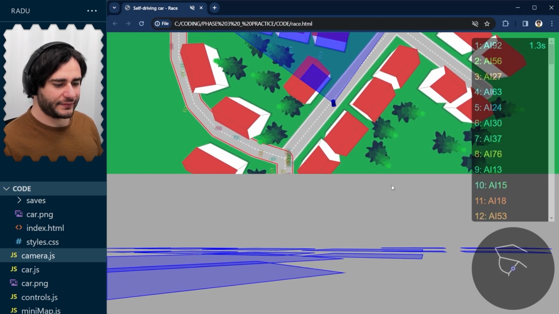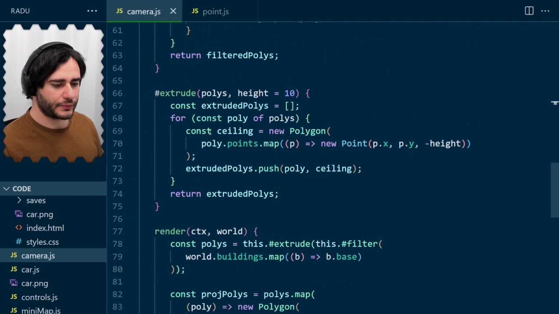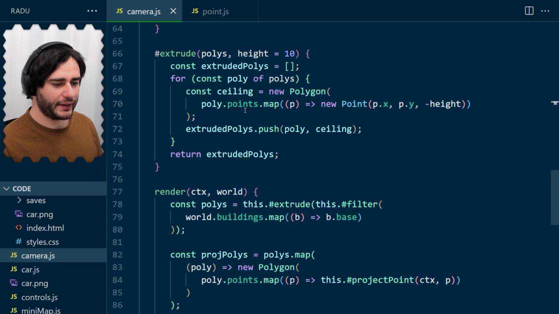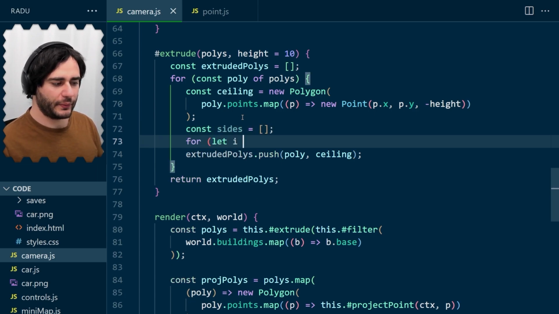Let's make the sides of the building. So back down to our extrude method. After we have the ceiling, we can easily generate the sides. Let's have an array for them. And I'm going to loop through all the points of the given poly, one by one, like this.